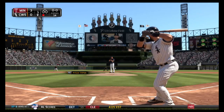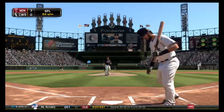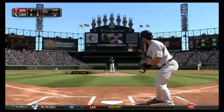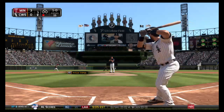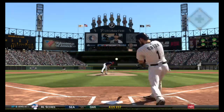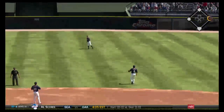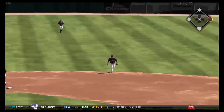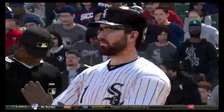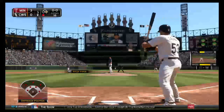Third baseman in tight, protecting the bunt, the first pitch. Adam Eaton is at the plate as he watches ball one. Bases are empty, one man out. The 1-0 pitch. Right on that pitch that time as he wraps it into center field, a base hit. He's gotten off to a really slow start here in April. Maybe this can help him snap out of it. That's a sharp single there.